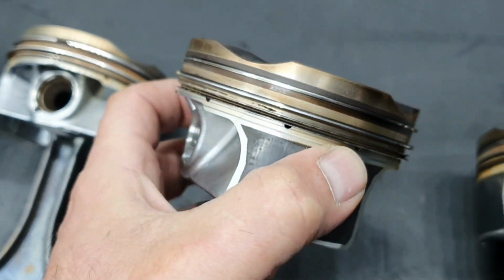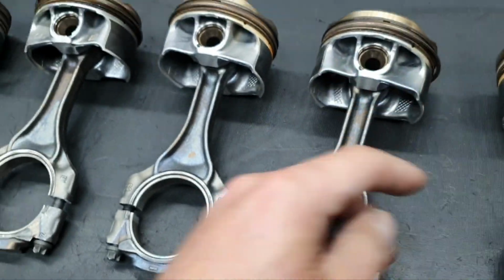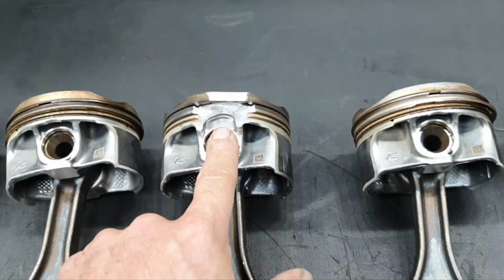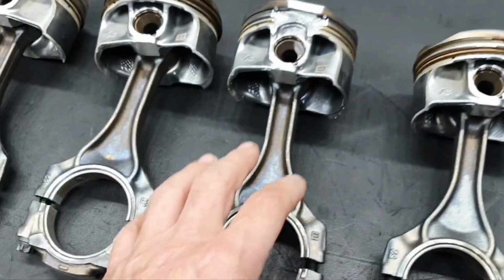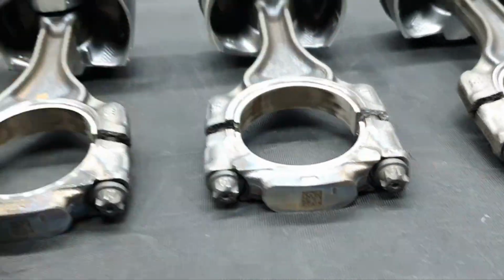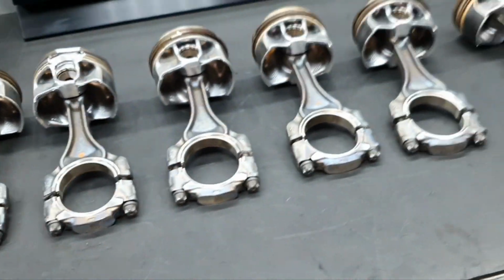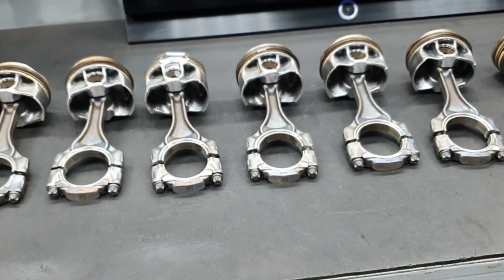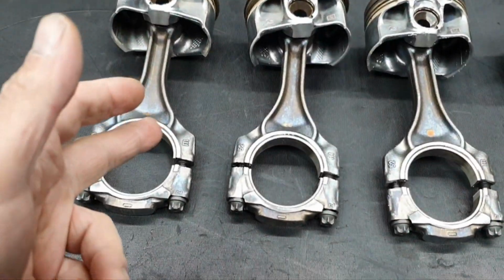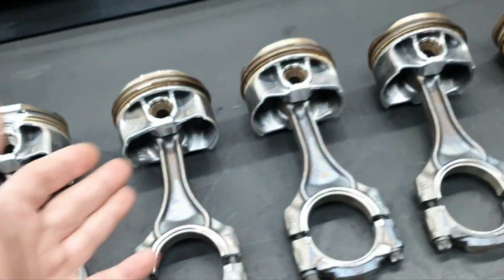So the only thing holding the piston together is the piston rings. All right? Okay, we're going to see that. We're going to come to that. Dang it. So to be honest, even if it didn't have a melted piston, or a cracked piston, let us say, with the connector bent like that, and the connector bearings in this condition, you're not going to have a happy ending. Keep in mind that if I'm right, it has only 35,000 kilometers. That's what I'm writing in the title of the video. All right. So, to have connector bearings like that, bent connectors, and bent piston rings.